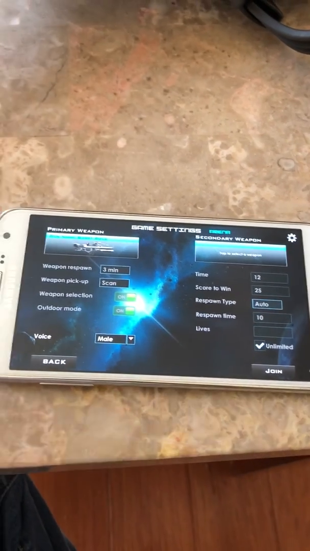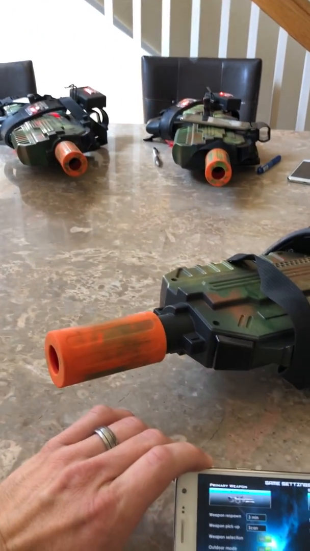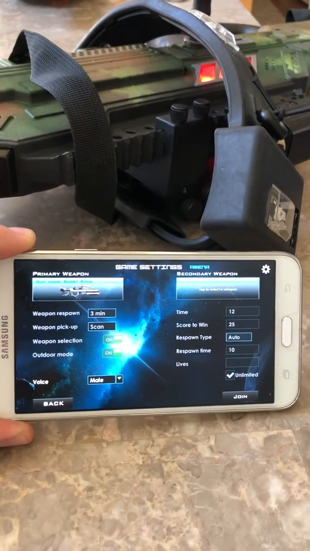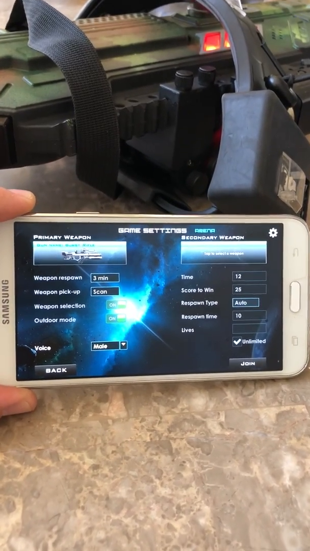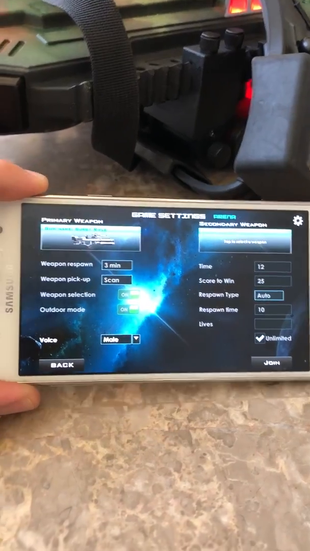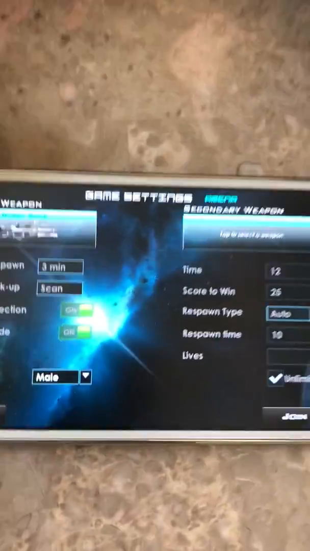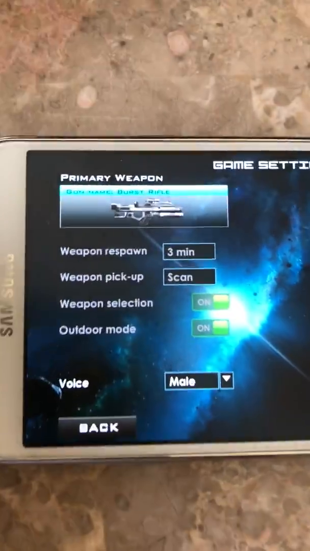Okay, what we're doing here is we are setting up the BRX rifles in preparation to do the settings and trial on the Android phone app called Call Sign. So the Call Sign app is pretty cool in terms of what it can do. And I'll be honest, I haven't even played a full game. I've only tried just connecting the guns.